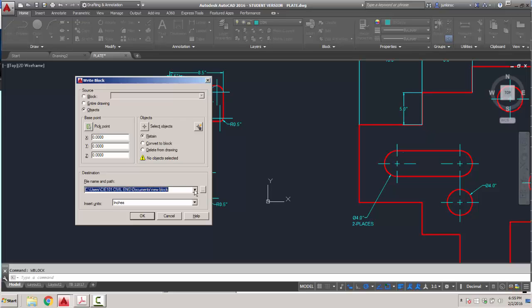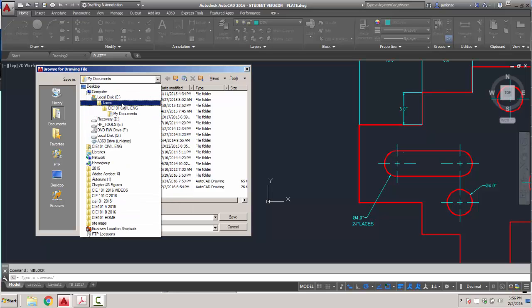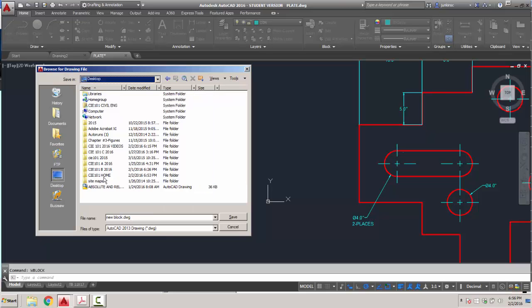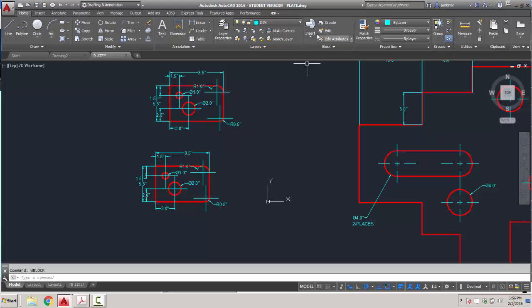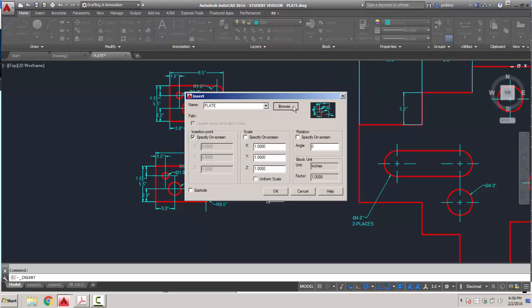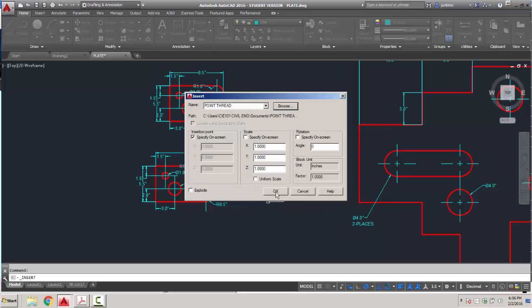It's under, I don't want it there, I want it under. So I think what happened is it got put in here before. Let's see if that's the case. Documents, let's say insert, more options, browse, point thread, open, okay.